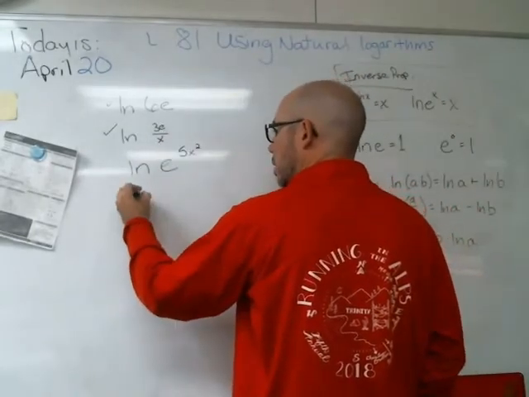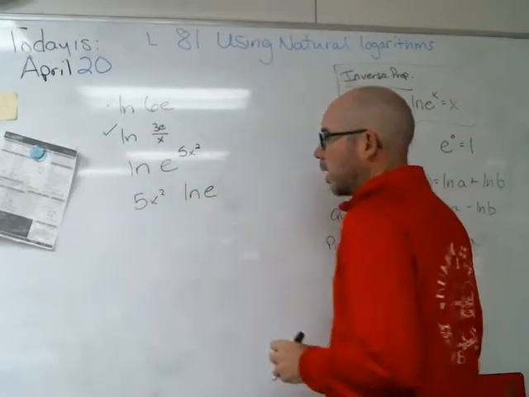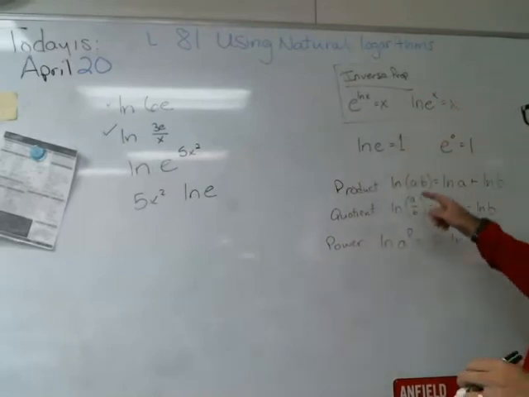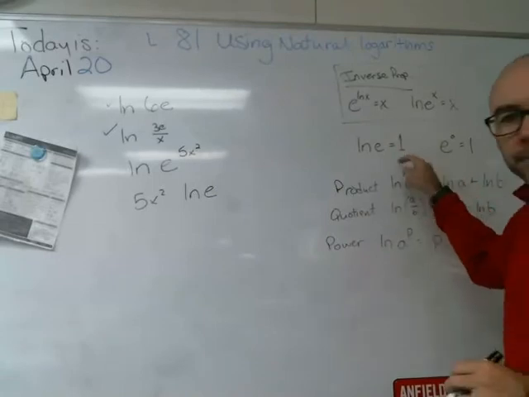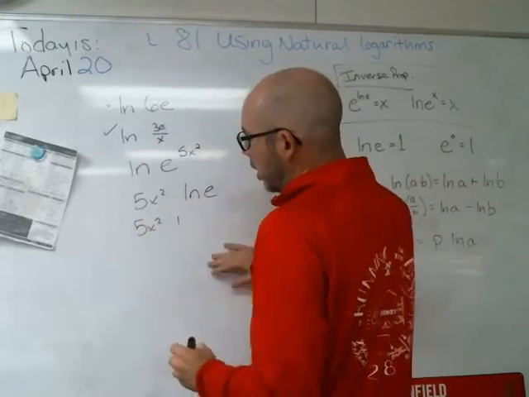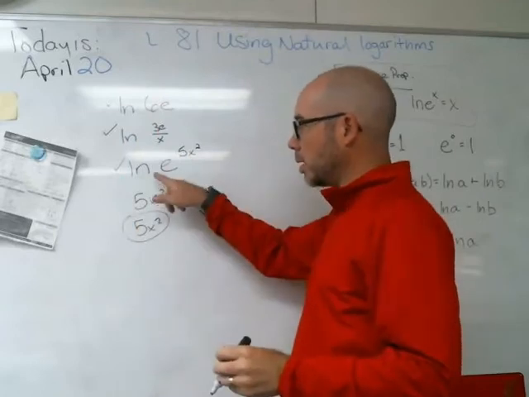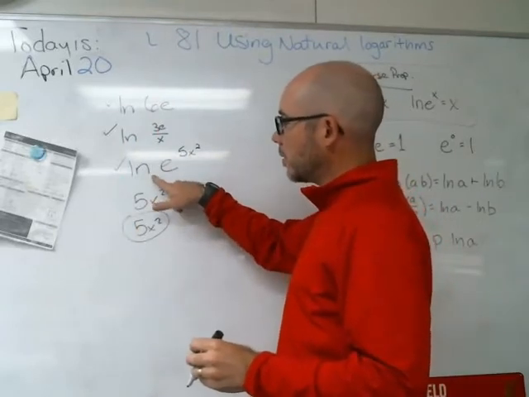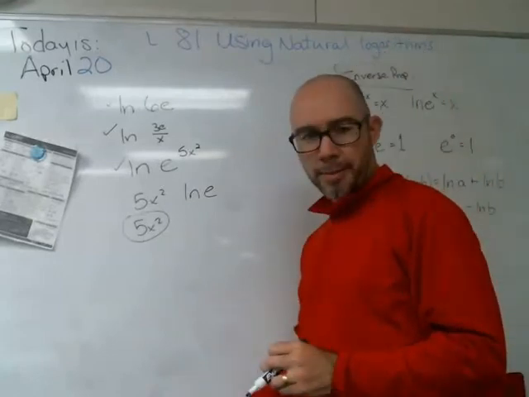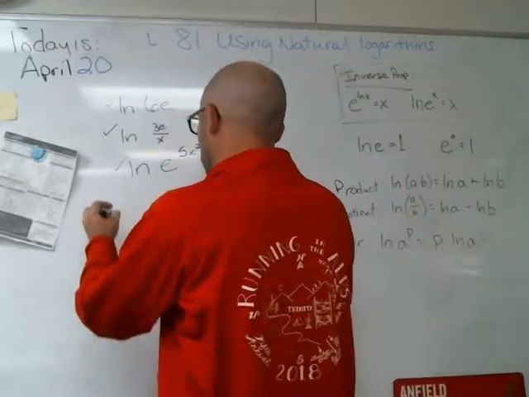I'm going to take the power and I'm going to put it out here in front of the problem. And that's what I'm left with, is basically natural log of e to the 1, which is 1. So this part turns into 1, and I've got 5x squared times 1, or 5x squared is the answer to that, because the base of the logarithm and the base of this number, they match. So kind of like cancel each other out. Okay, so there's that one. That one looked kind of scary, but it really wasn't.